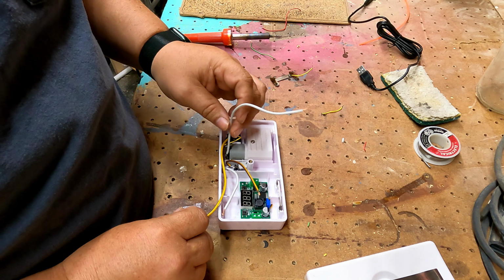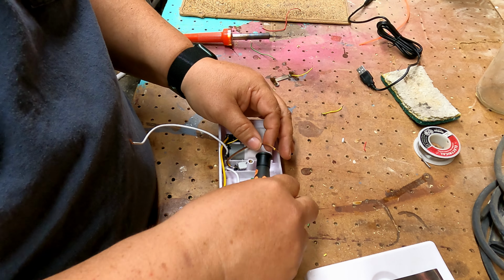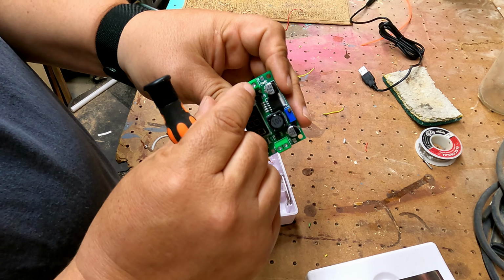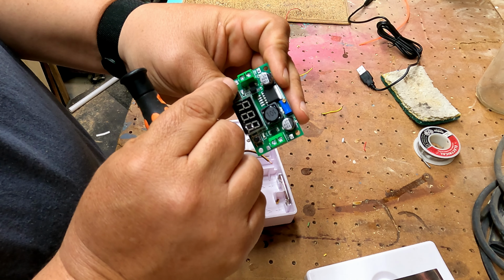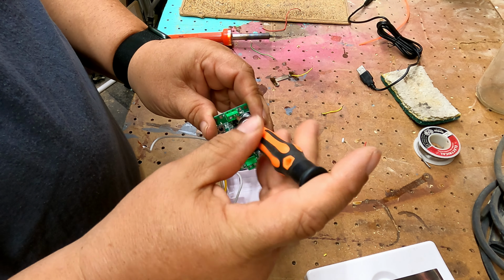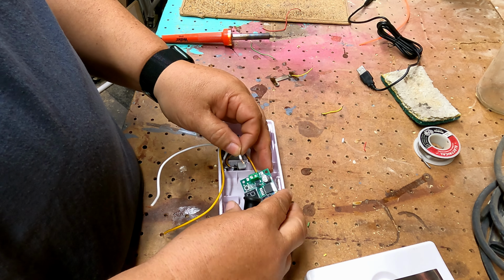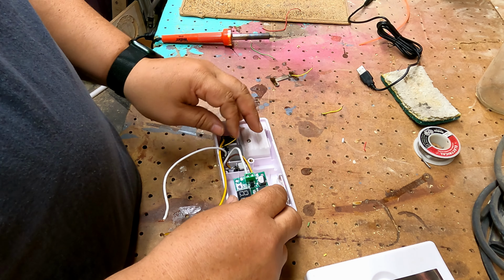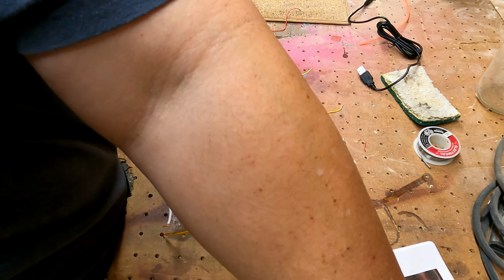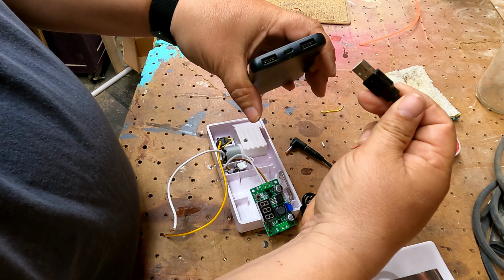All that's cooling off. We're going to go ahead and wire these two in. Like I said, this is off our positive side, so you've got the in and positive, and then you've got in and negative. So we'll put in positive in the correct spot, and then we've got in negative. We'll put it in on its correct spot. Pull on them, make sure they're nice and tight, and then let's take our battery bank here, plug it in here on the USB side.